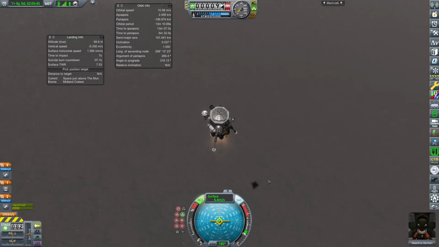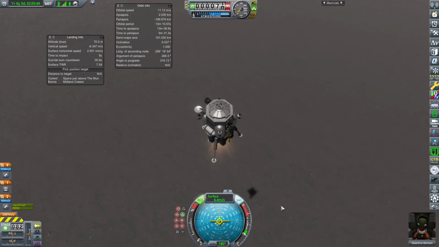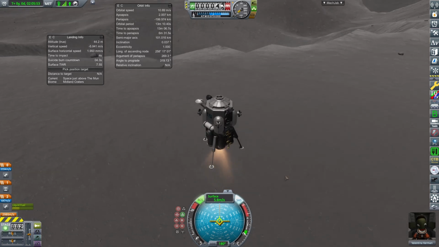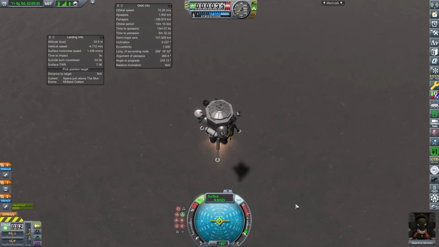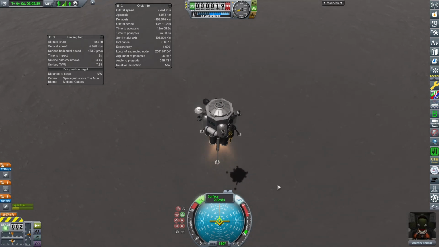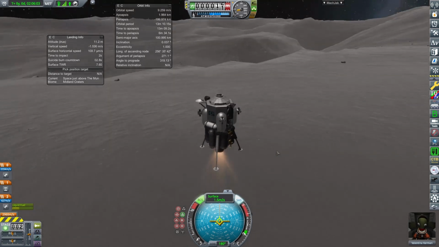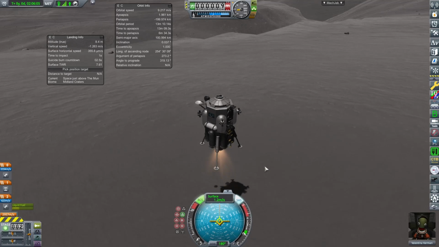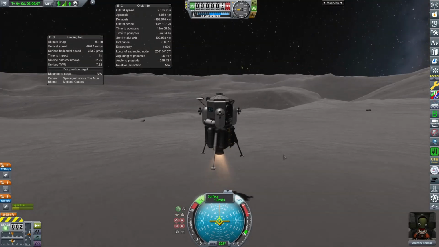At this point is the most tense part of any landing, the final few hundred meters of landing. You should only be feathering your throttle ever so slightly, and the shadow will become more apparent as you get closer and closer. You might even see some dust coming up from the surface. Throttle up just a bit more. If you're 10 meters from the surface, you should be going about 1 meter per second thereabouts.